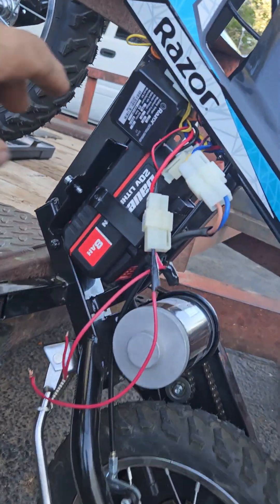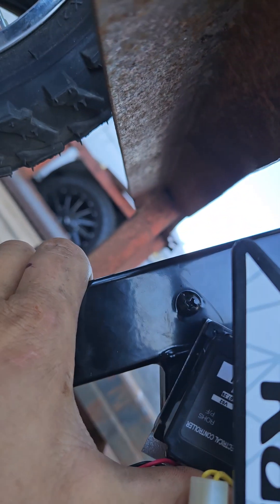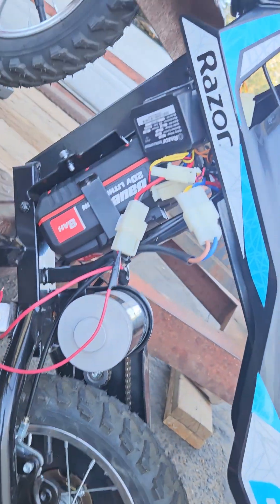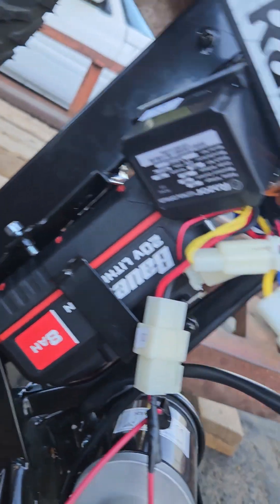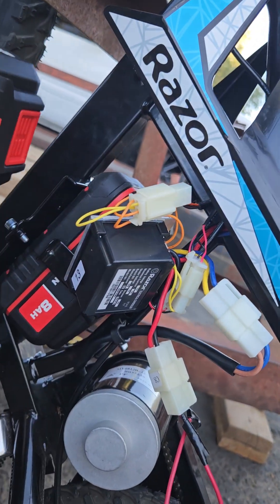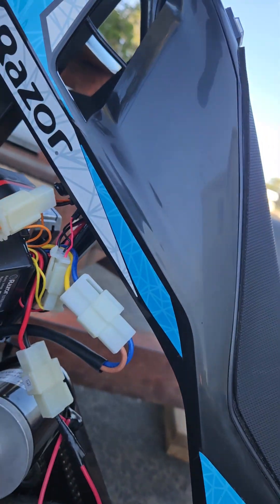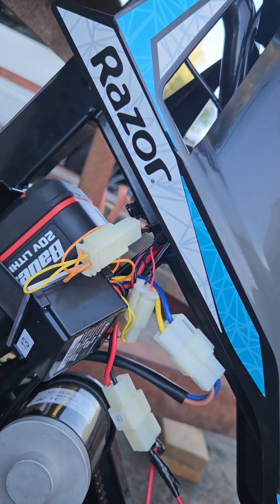I got this guy loose right now, I couldn't get it to that screw so it's just sitting here loose — that will be mounted up later. I got the one battery in there, that's going to take longer screws to actually use that clamp. But since I got that room, I want to see if I can get two batteries in sideways, because I know one fit in there sideways. With that out of the way I might be able to get two in, so I'm going to spend my time and check that out.